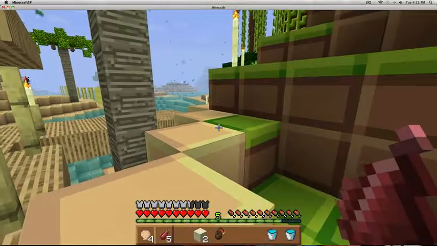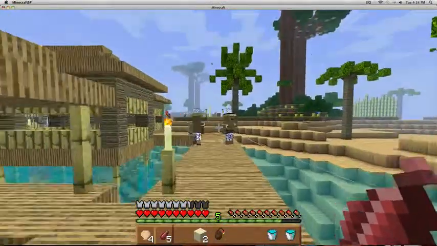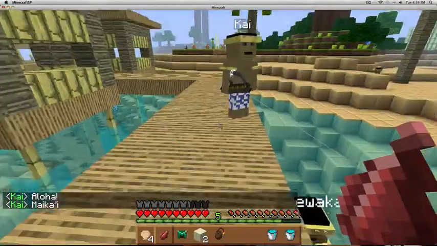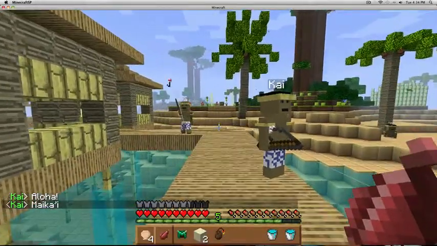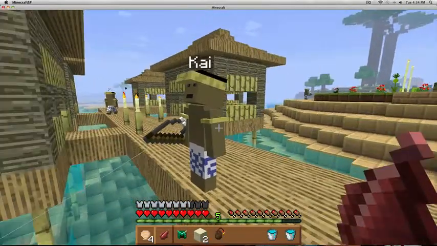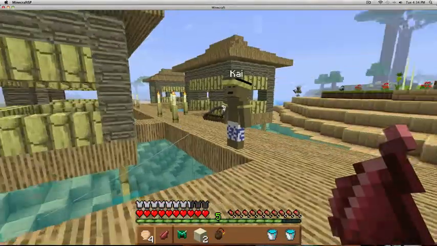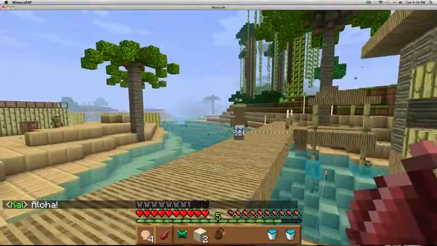Okay. Stop. Okay. Dude. Hey, you want to trade? Oh, nice. He gave me a scale helmet. That is awesome, dude. Thank you. I like you. He took four, but that's cool. Do you want to trade again? Wait, y'all have the same name. Aloha to you too. What?